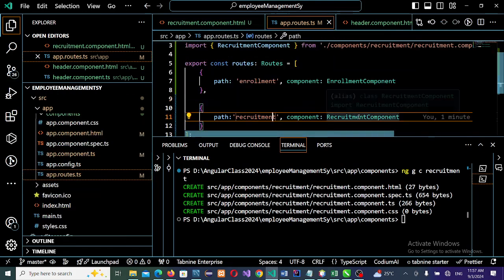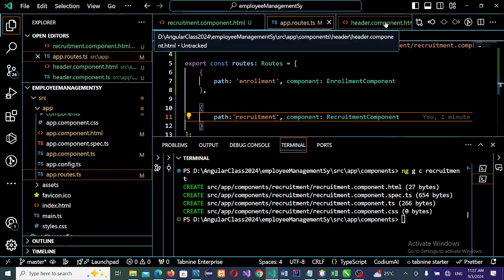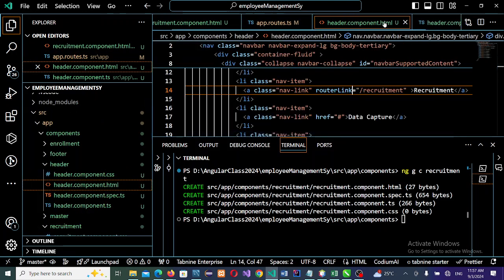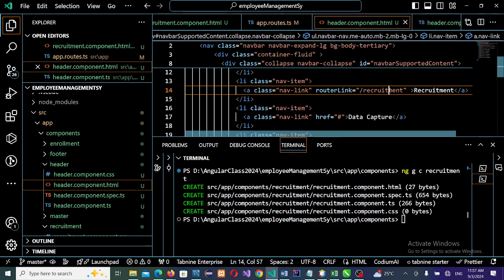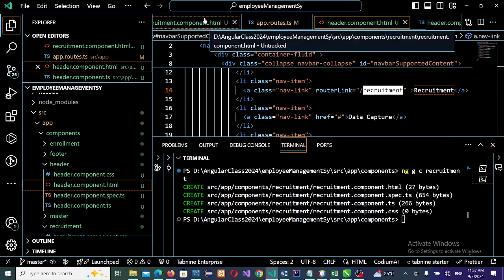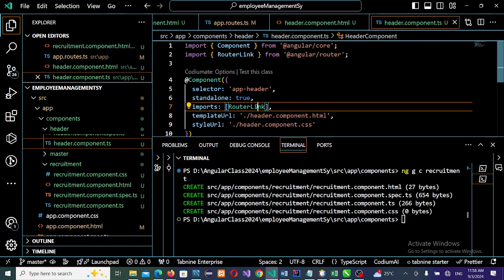Then in the header, or anywhere the routing should occur, you introduce routerLink instead of href, and then you route to the page you want. Then you move to the TS of the header and import RouterLink, and that's all.